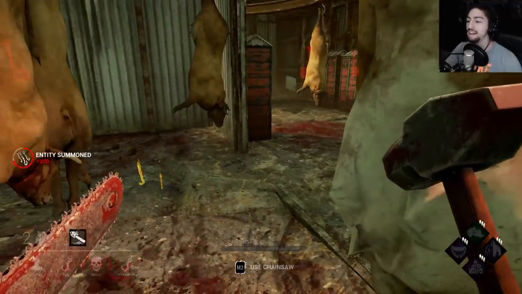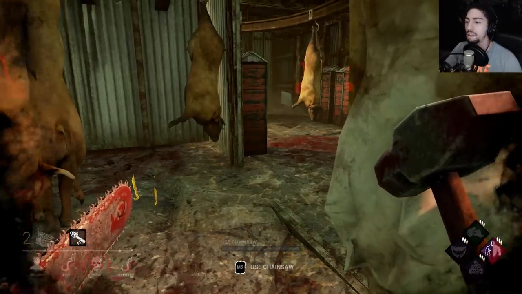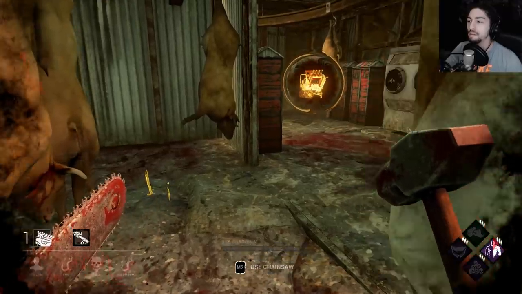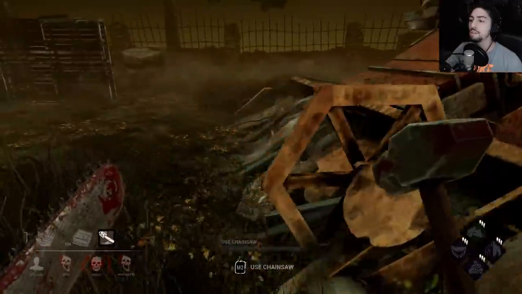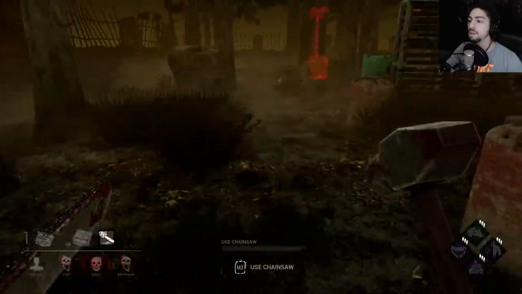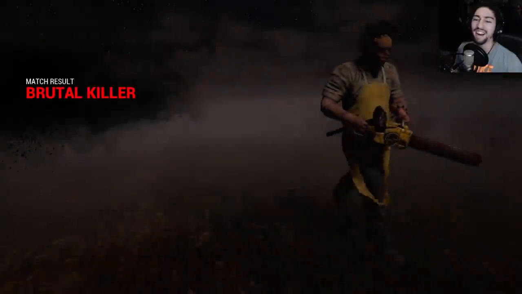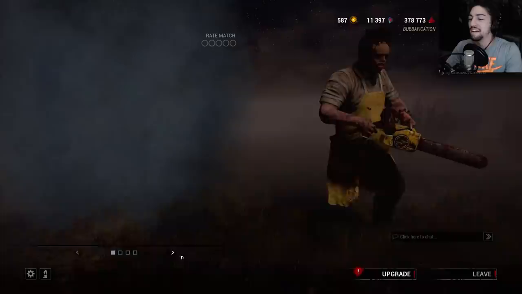Let's see if this next guy will come, or if he's gonna go try and find the hatch. Once one more person dies, then you can find the hatch. Nope, I'm going straight for him. See behind here. The hatch was right there. How come I didn't hear it?